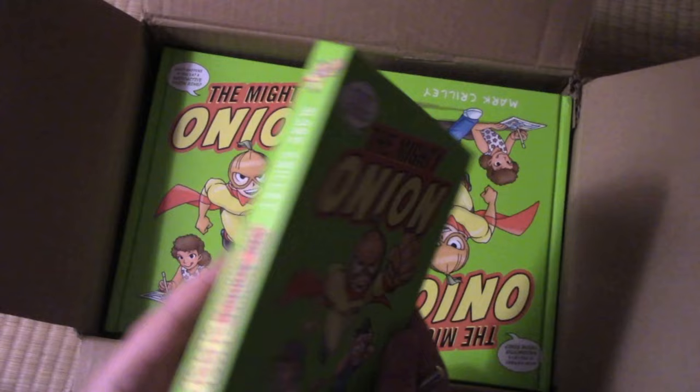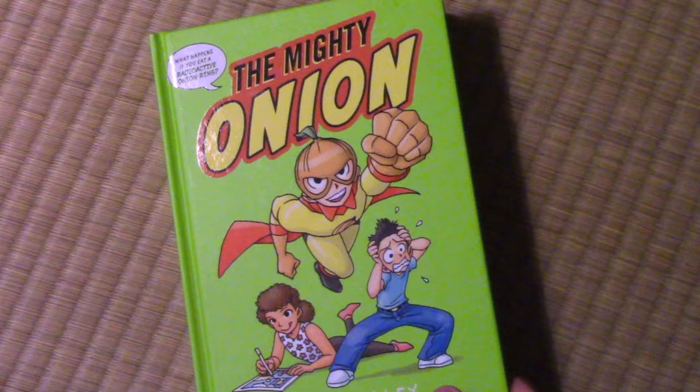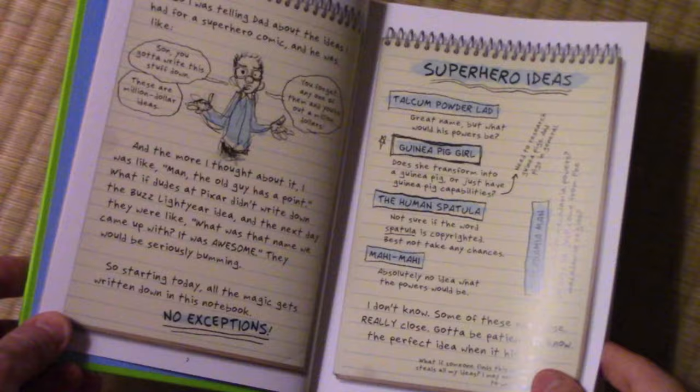I sure did work hard on this and I'm ready to get into it and show you what it's all about. For many years I've wanted to do a book that would really experiment with the whole idea of what a book can be, and this is that book. I begin with a notebook that belongs to the main character, Elliot Quigley. As you start turning the pages, you might think, 'Oh, this is kind of like Diary of a Wimpy Kid' — he does drawings occasionally in his own cruddy bad drawing style, which is part of the plot.